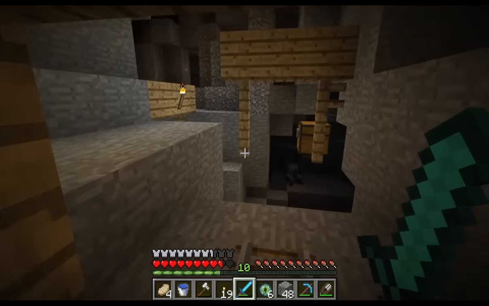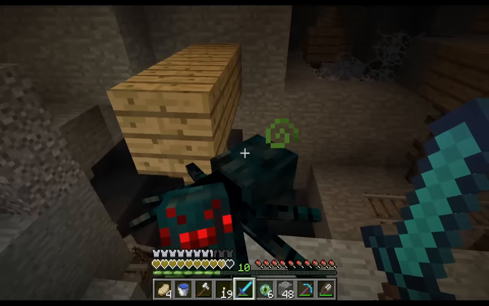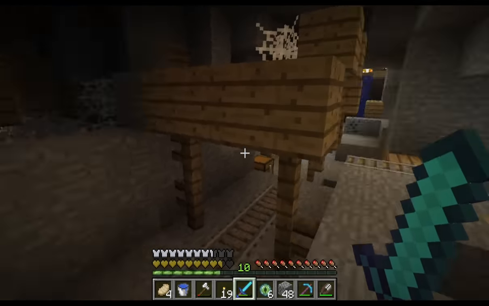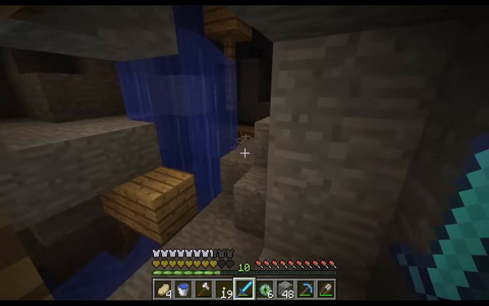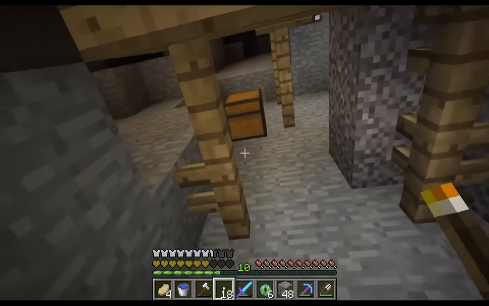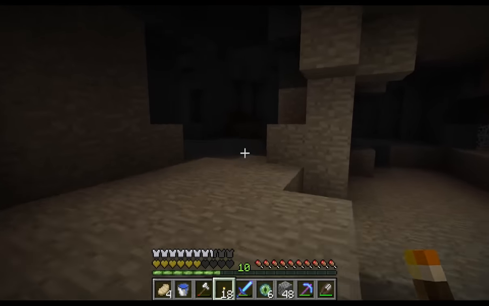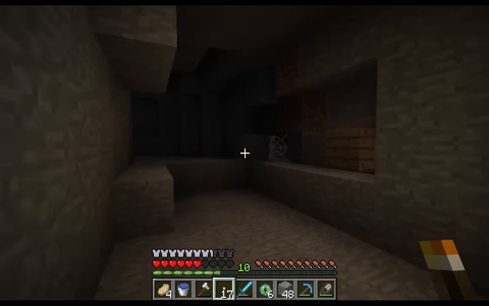No melon seeds. That's the big thing you want from these. Melon seeds. Oh, yeah! Hell yeah. Okay. Let's get out of here. Let's get to safety. Oh, another chest. Nice. Don't need pumpkin seeds. Oh, man. Oh, boy. Okay.